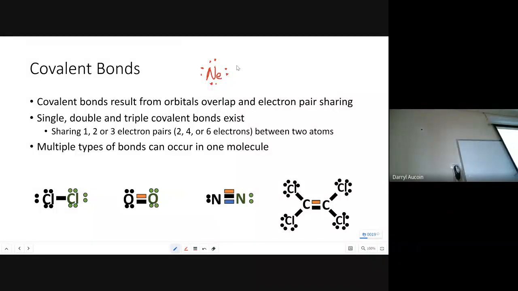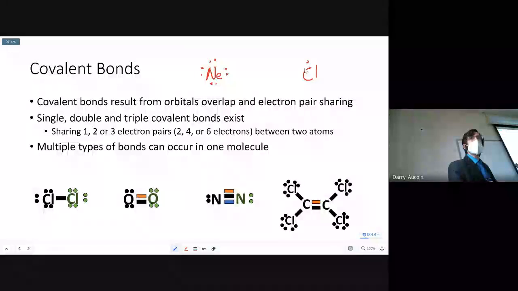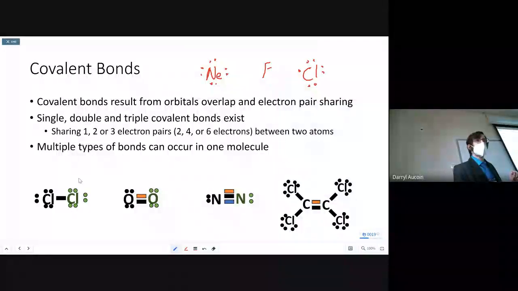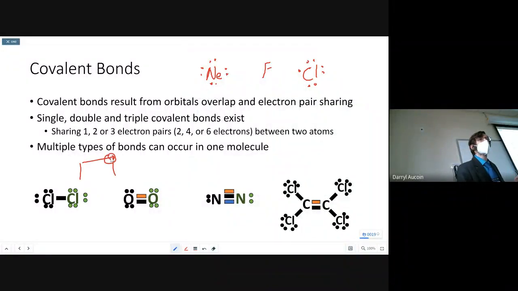So if you have 7 dots, like fluorine or chlorine, you're going to try to get to 8 by picking up something from somewhere else. If we go back to our periodic table, fluorine and chlorine are over on the edge, near the end side, in this corner over here. If you count how many columns over, they're in the 7th column. They're in the 7-dot club, or the 7-dot column.